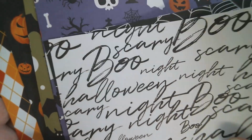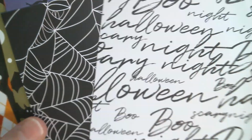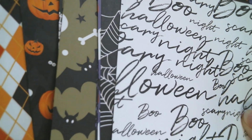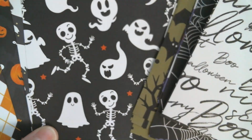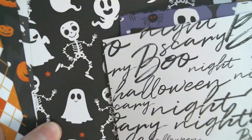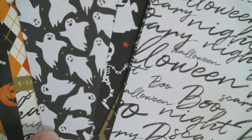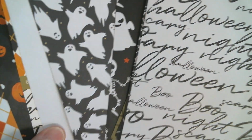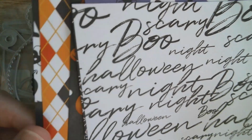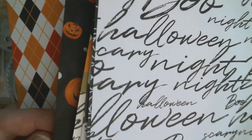But I also love this one. There you go. Cobweb. Black cobweb. Also say white cobweb on black. But there's all kinds of different pieces in here. I mean, you've got the hilarious little ghosties and things. And I'll probably use that one tomorrow and do that little skeleton head because she's really sweet. And then, of course, you've got the more traditional ghost. But as I said, there's somebody who asked to see just how vibrant the colours were.